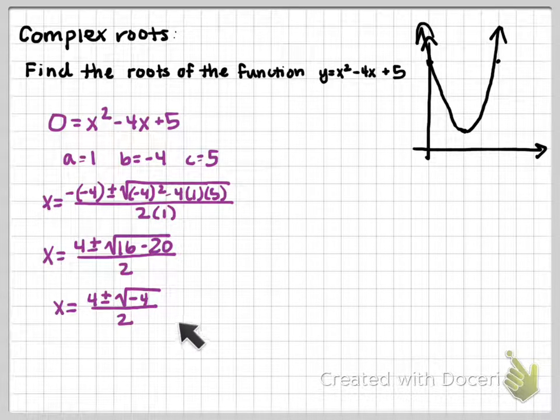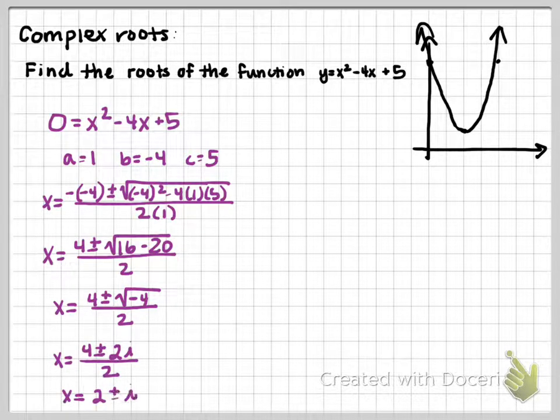Notice that when I get to the step where I just stopped my drawing, I have 4 plus or minus the square root of negative 4. Now that's the part before where you would always stop and say, okay, there's no solutions, I can't do this, I can't take the square root of a negative number. Well, now you know how to find the square root of negative 4 using imaginary numbers. Remember, you split up 4 and negative 1. The square root of 4 would be 2, and then the square root of negative 1 would be i.